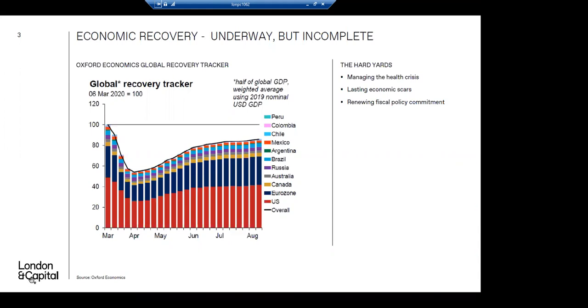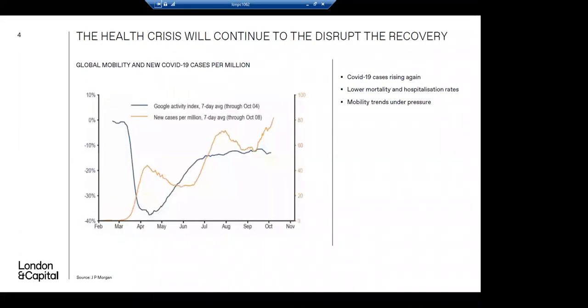That certainly could be true. So this isn't necessarily about pointing out risk factors that are all going to be pessimistic. I'm trying to be realistic. These things could either propel us forward or could set the recovery back a little. So the health crisis, obviously, where it all started.